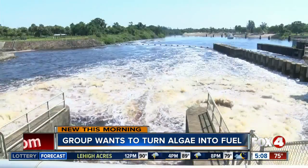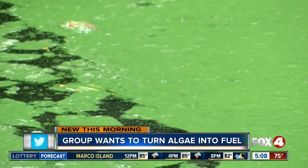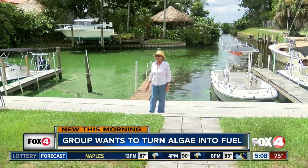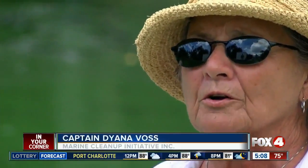The pontoon watercraft is also completely powered by the sun and wind. The group said this solution is a win-win, especially since the algae is a renewable resource. "What we're interested in is clean water, and we're interested in doing something about this very problem, making them a part of our lives in order to keep our water clean."